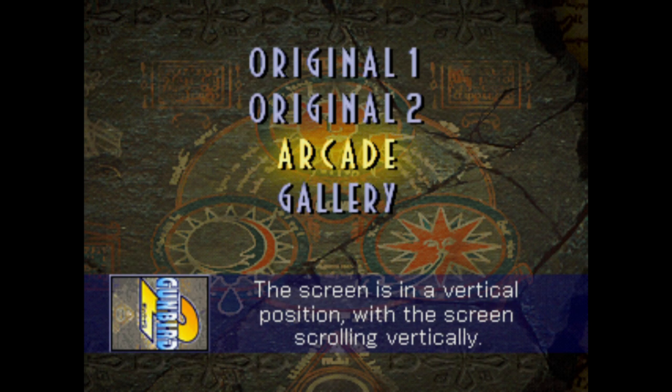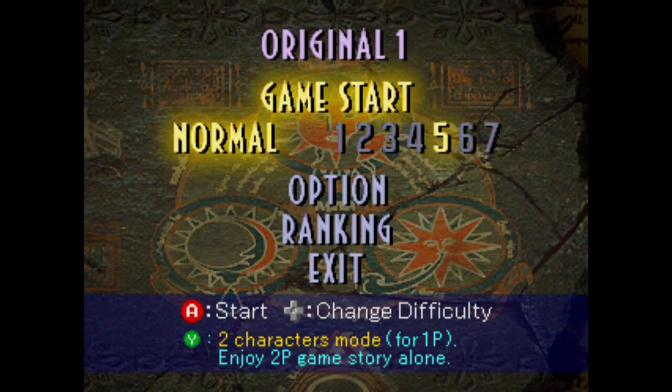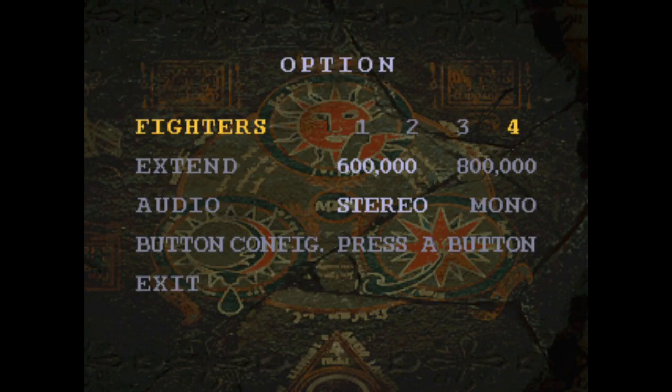And then if you happen to have a Tate setup, then you've got the arcade mode, which will allow you to run it in a vertical position. That would be the best way to play this, but not everybody's going to have that kind of a setup. So playing it as original 1, we have the ability to set our game difficulty. We can go into options and change those as well. Today we'll just go ahead and play it on easy. As for options, looks good.